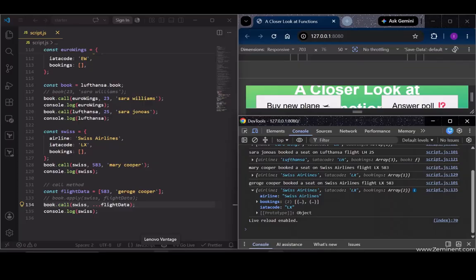In summary, we now have yet another tool in our toolbox. This one allows us to explicitly define the this keyword in any function that we want. But there is actually another method which allows us to do the same thing, the bind method. It's actually more important than the call and apply methods. So I'm going to talk about that in the next video. So that's it for this video.